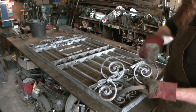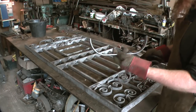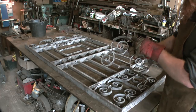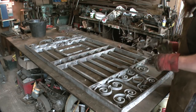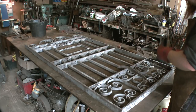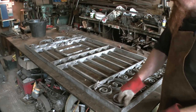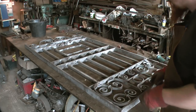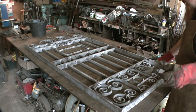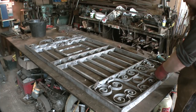This is one of the bits that needs replacing. This is the piece that I formed up on the swage block to do that. I'll go there. I made an identical piece to go on the other side because the same problem is here. And then the missing bottom of this scroll is this curve here. There.